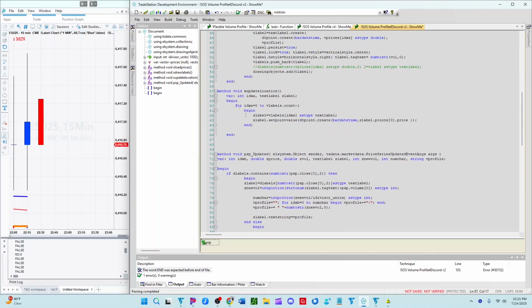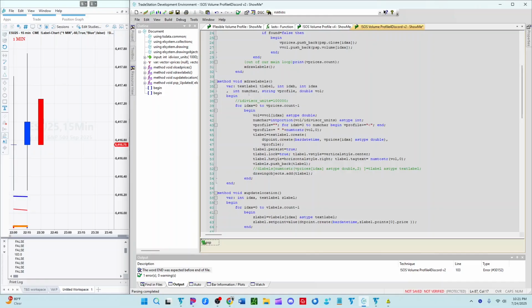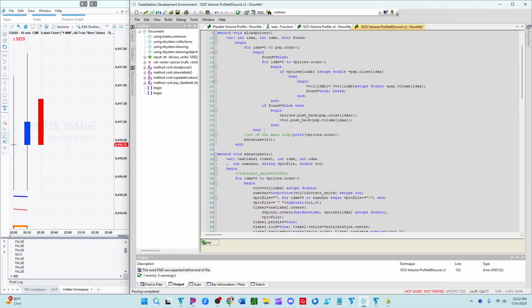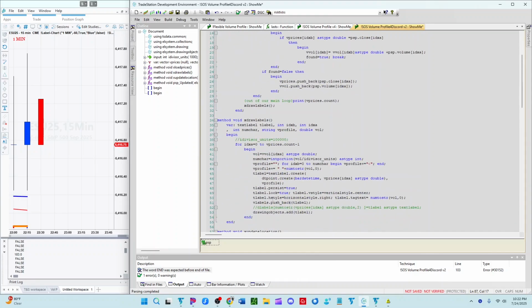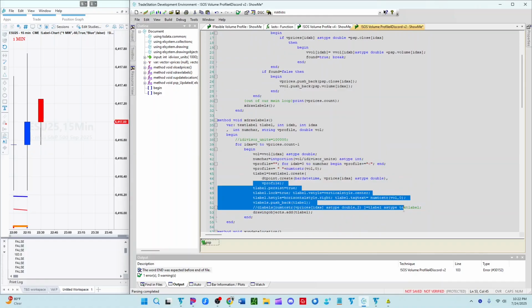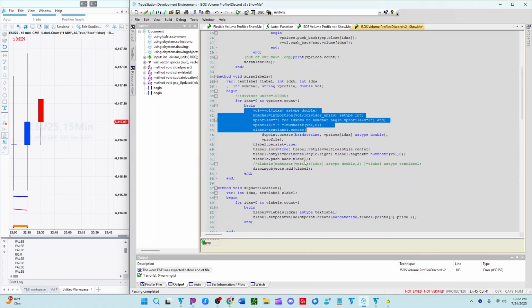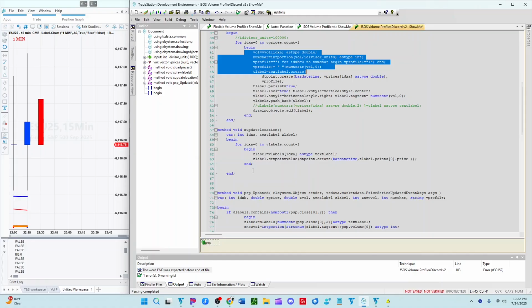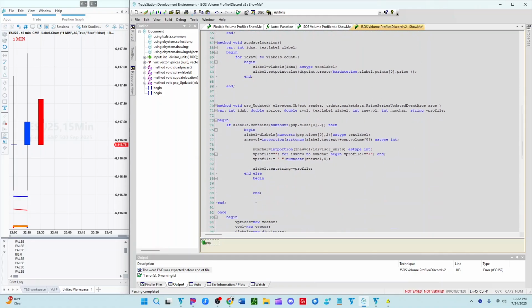Again, technically this would be having a separate method, and that's what I did on my other scripts: pulling this information out. I have a separate method that draws it and a separate method that does these calculations. Then when I come down here, I could just call each individual method instead of having to write it all over.